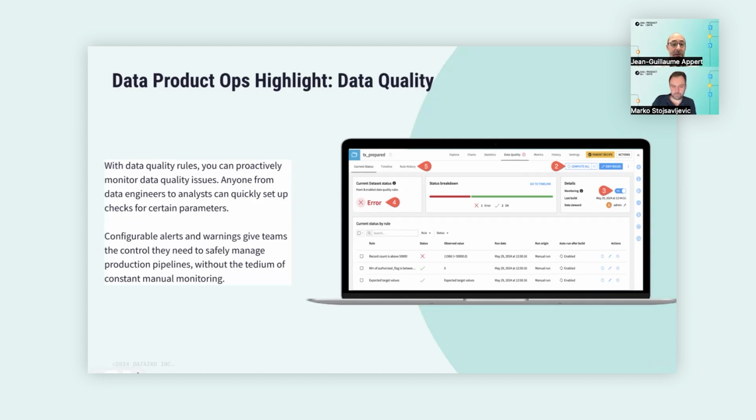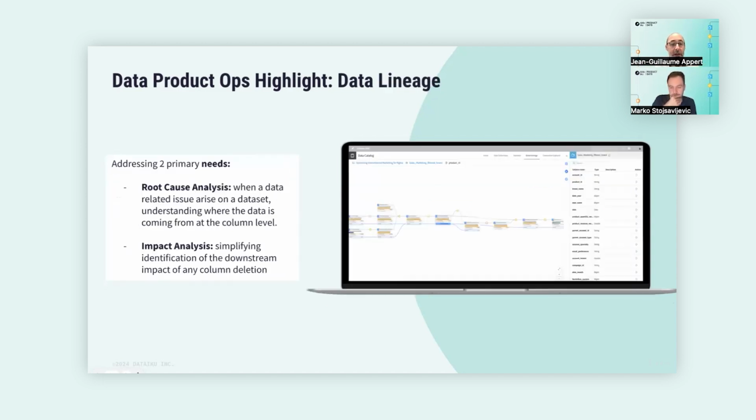The right thing with data quality is that if there is a problem, so the monitoring is something that we want to look at, the next step would be to look into lineage. So today, Dataiku is providing a graphical view of the flow of the data pipeline, which is kind of lineage. But we go to the next level, looking at the column level. And at the column level, we look at two things. Upstream, to say, okay, what happened? Maybe I had a data quality problem and I want to fix it. So what are the different transformations I have to go through? And downstream, with the impact analysis.